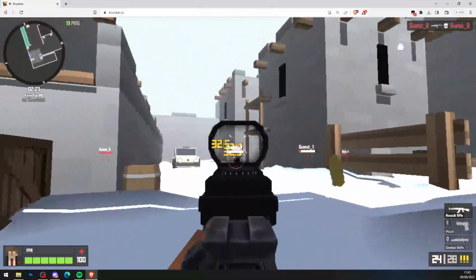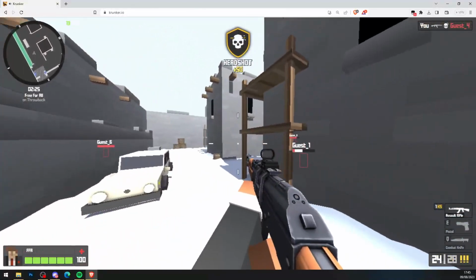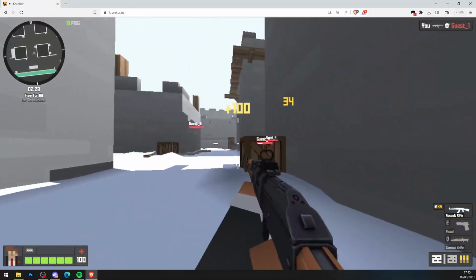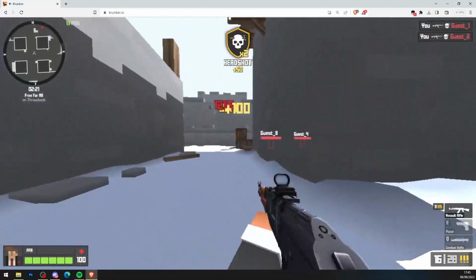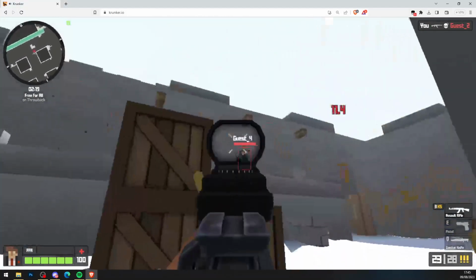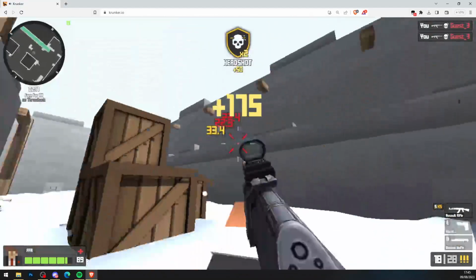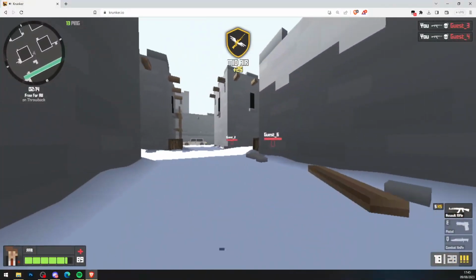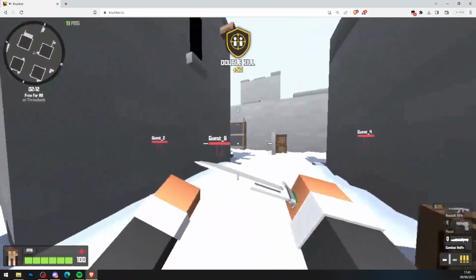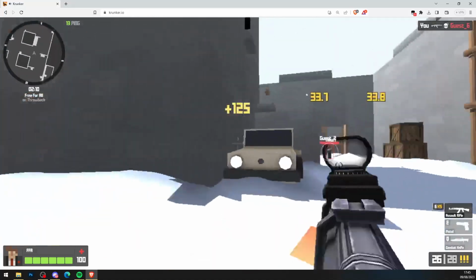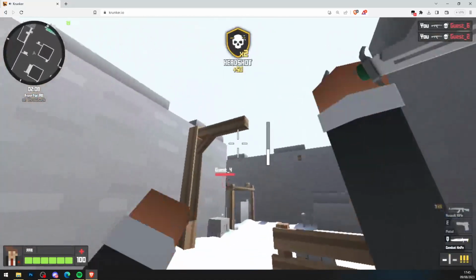We see the enemies through the wall. And as you can see right now as well, we got a working aimbot. It latches straight onto the enemy, kills them straight away. No messing about. As you can see, a working Krunker mod menu. As you can see, it's impossible to die. Well, you can obviously die. It's not infinite mode, but it's very OP. It works very well. You can even get wall bangs on the menu.